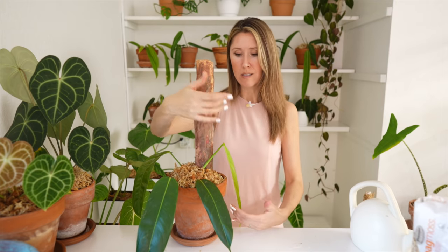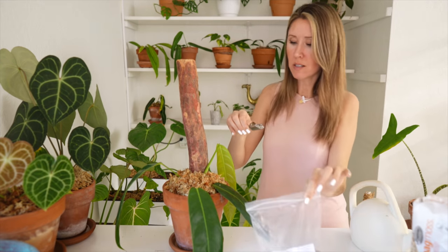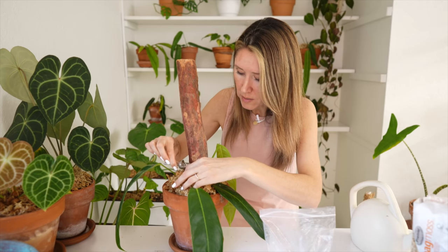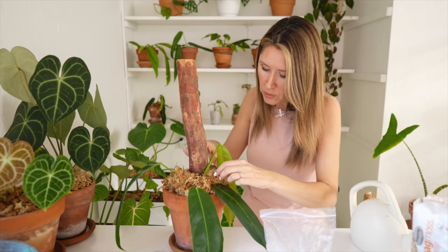It was a nice surprise that it started putting out this leaf after about a month of having it — probably once it started to push out some root growth and felt a little more comfortable in its pot is when it started to push out a new leaf. I'm going to add just a little teaspoon of my fertilizer on the top. I've got my Nutri-Coat here — this is a time release fertilizer and I have just one tiny little scoop, maybe half a teaspoon. I'm going to get it under that moss and just sprinkle a few little pearls of Nutri-Coat in there.